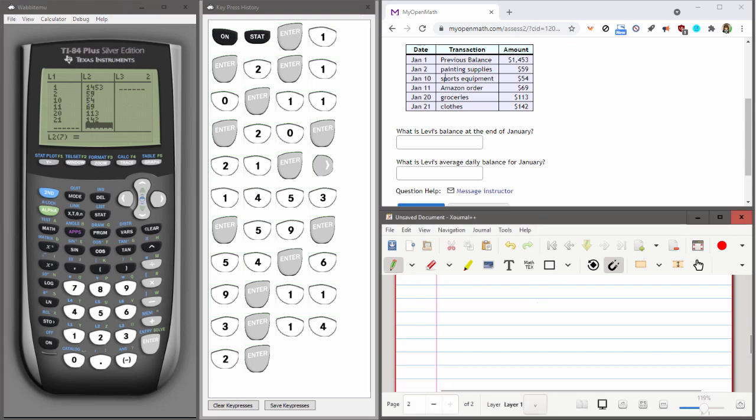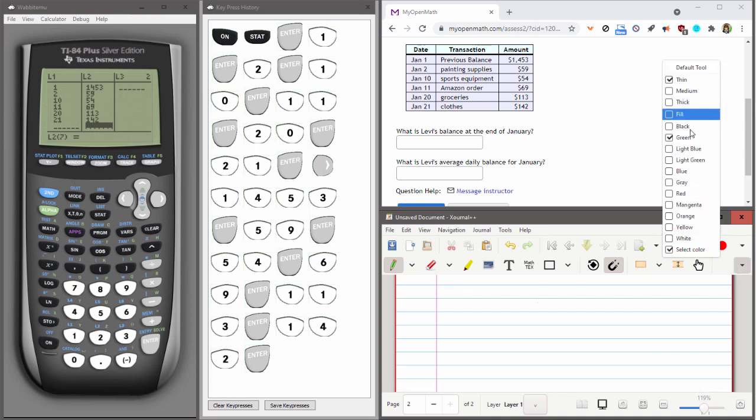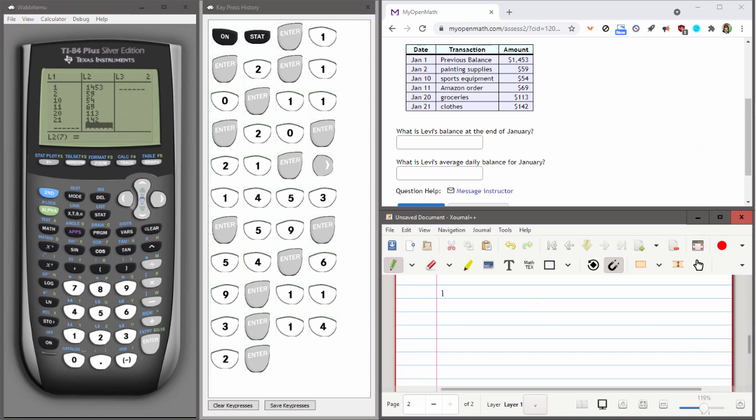And notice, to find the balance on a date, we take the previous balance plus the transactions on that date.